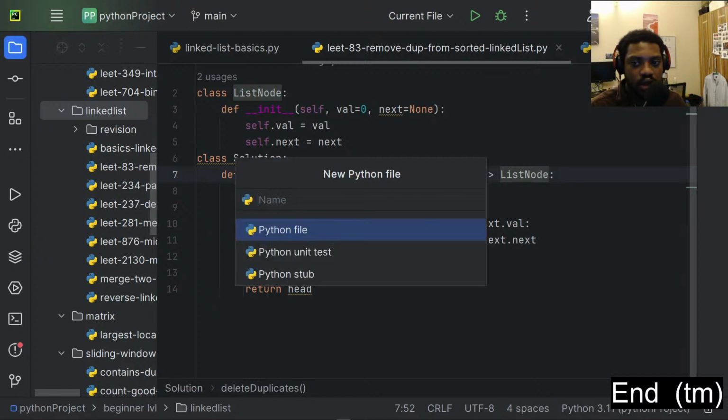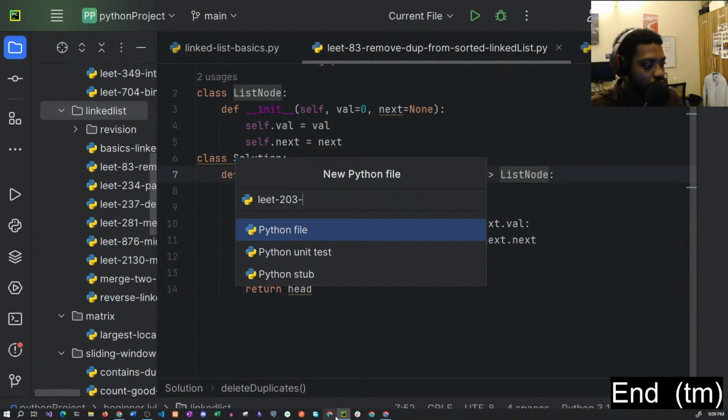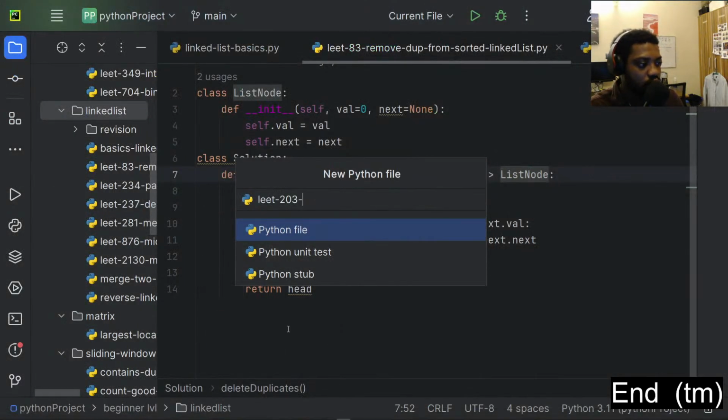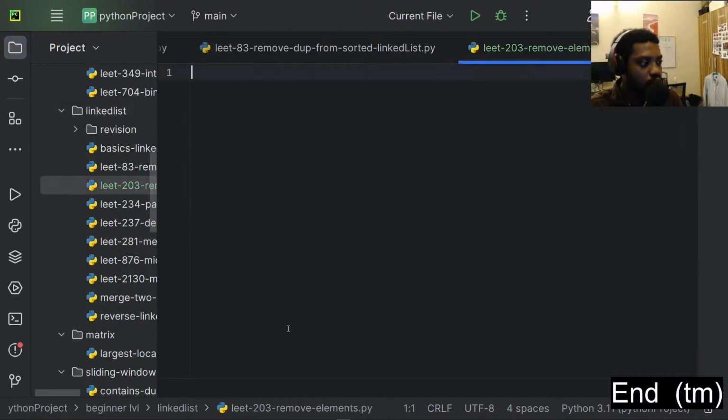I'll say LeetCode 203, remove elements. Okay, so here you go.